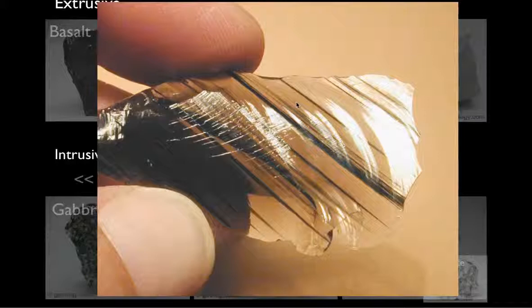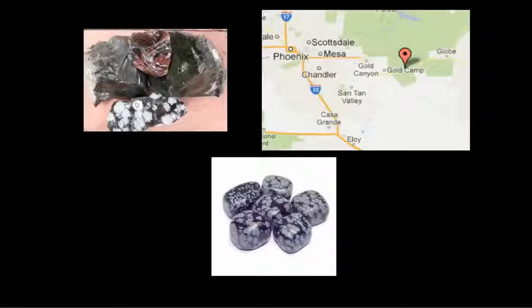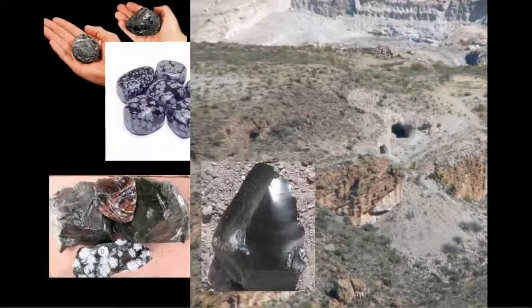Obsidian is kind of the same thing. If you chunk away a thin piece of it, this is what it's like in most cases. In other cases, you'll have this really opaque snowflake obsidian or colored obsidian. And here's snowflake obsidian. And over here to the east of Phoenix, near Globe, is the old Apache Tears mine. You used to be able to pay a few dollars and go over there and mine. They'd give you a bucket. It's closed down now, but I've taken my students over there. Here's something you can dig up, and here's what it looks like. It's about to collapse, so I think there are signs up there telling you, hey, it's about to collapse.